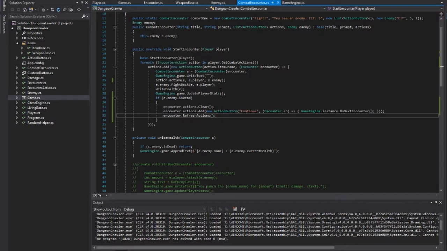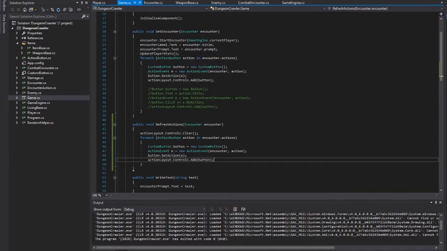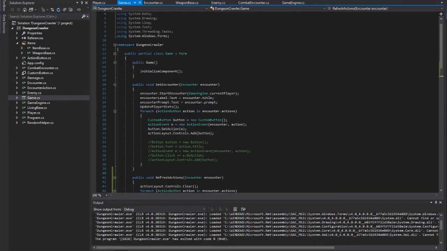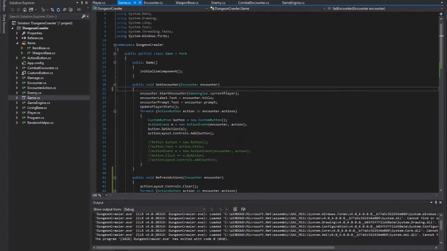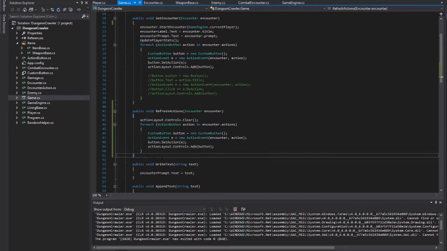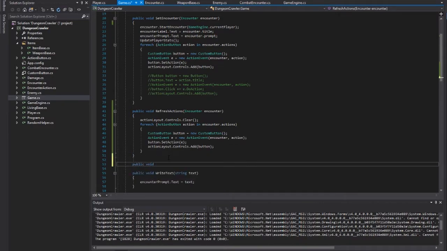Anyways, to fix that very interesting issue, in our game, whenever we start an encounter, we're going to have to do our encounter, and I suppose we'll make this a method as well. So we'll do public void clear actions, and we don't need an encounter for this.